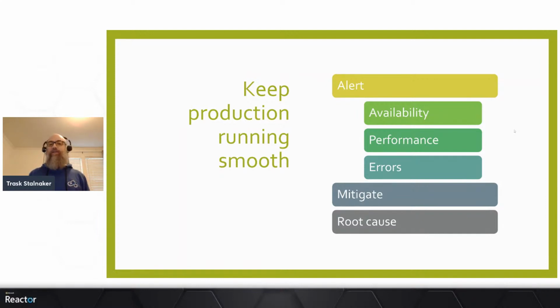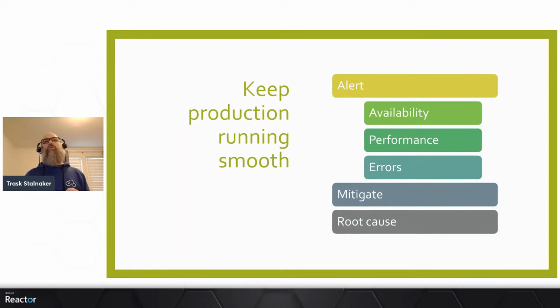But often we can do better than that. If we look at performance alerts, performance degradation often leads to availability problems. So if we can alert on performance problems, like our response times exceeding a certain threshold, that's often a good indicator that something is wrong that we need to go in and investigate. Similar with error alerts, setting up alerts on the number of errors that your application is receiving can help there.